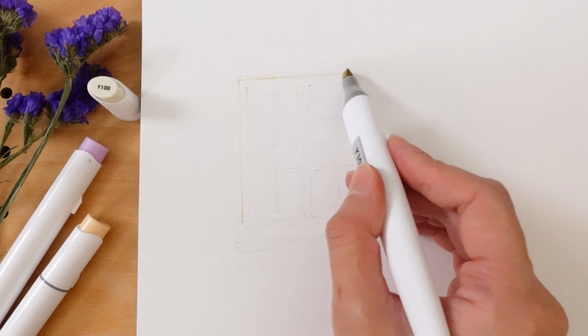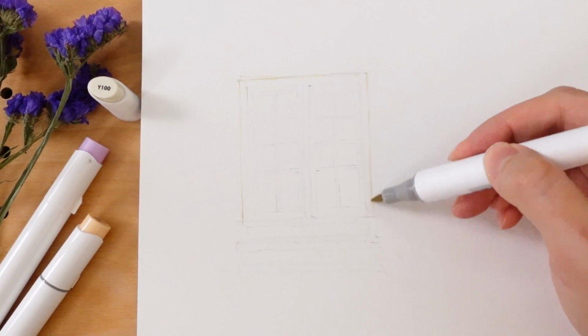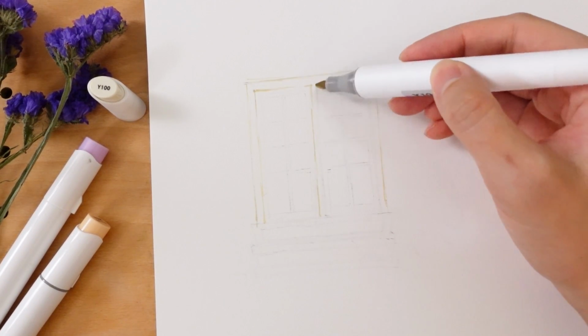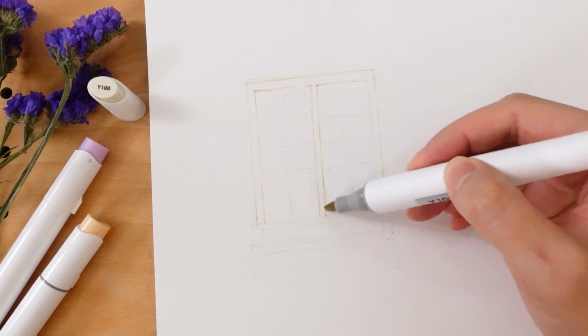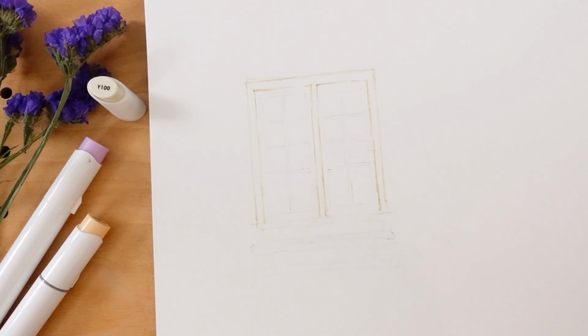Use the corner of your chisel tip marker to trace the lines. Here, a chisel tip is actually easier to control than a brush tip because it's firmer. Don't stress about making the lines perfect or super fine. They're just a guide for when we start coloring.